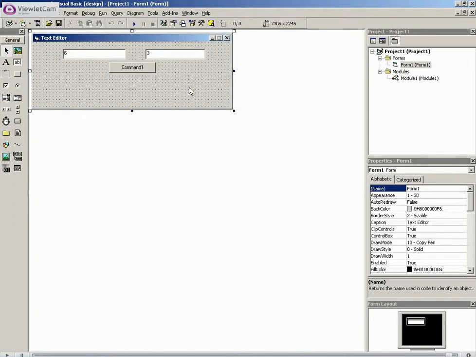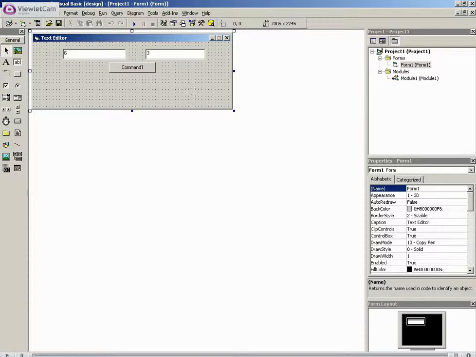So if we say debug step over, total is 3, because text 1 is 6 and text 2 is 3. Okay, so if we detach the debugger, total holds the total of these. Total is defined in the module, therefore total is available to all forms, and we're just saying text equals total. It's as simple as that.